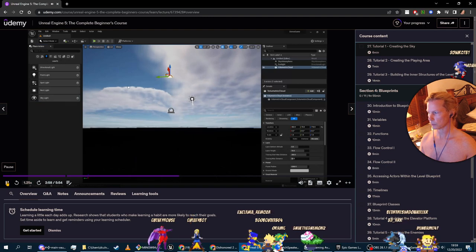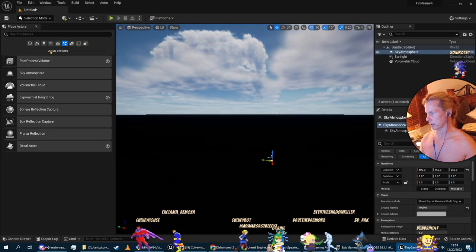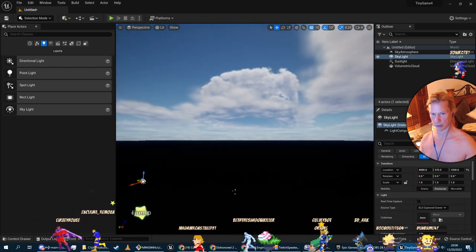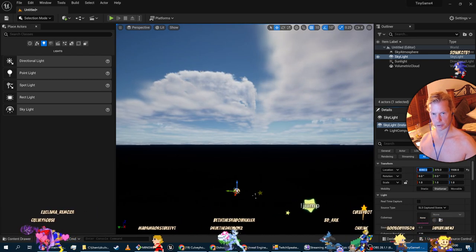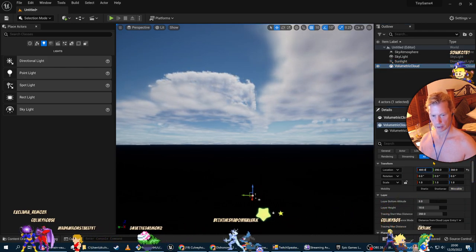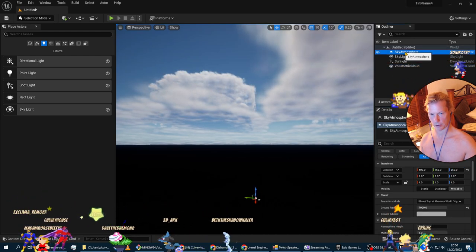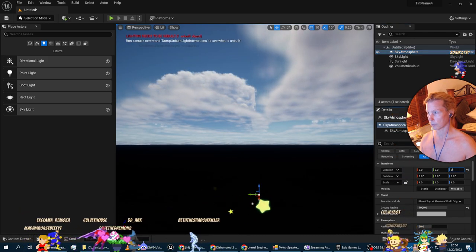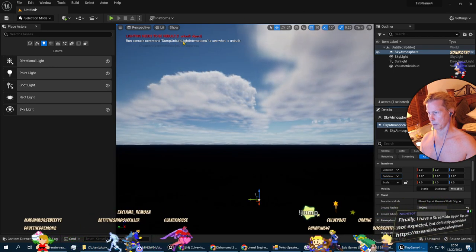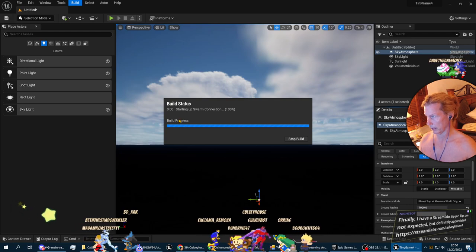And add a skylight to the level. Skylight as well. This will add indirect lighting to the level and make it look more realistic. Yeah, we also need skylight. There we go. So we got a bunch of stuff going on now. Skylight, sunlight, volumetric cloud. These are just the location of the controls, nothing else, but I'd like to have those all in one place. There, see, lighting needs to be rebuilt. Run console command dump unbuilt light interactions to see what is unbuilt. So what we're doing, we're building lighting, just like you said.